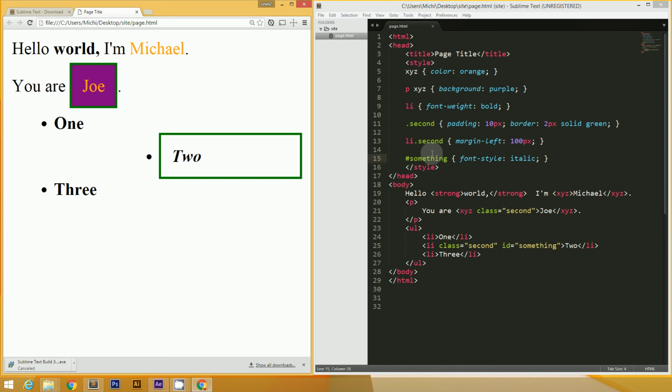Okay, so we've covered class selectors, element selectors, ID selectors. There's a bunch of other funny stuff you'll see with selectors, and if you read the CSS on a normal web page, they get pretty long and fairly complex depending on what's going on. But the general idea is that these get loaded into the computer's memory, and if it's in the head, usually before any of the stuff even loads.